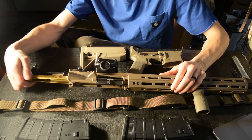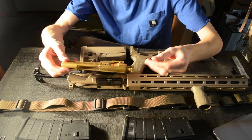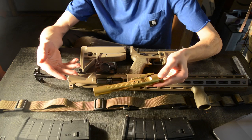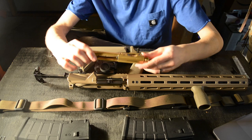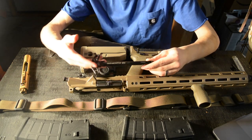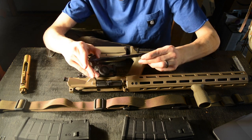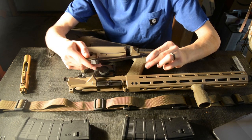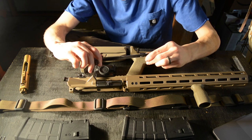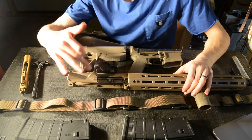I also wanted a good bolt. This one is a titanium nitride finished bolt — that's why it looks golden. These aren't as popular as nickel boron or standard nitride coated bolts, but it's from Brownells. It's a great bolt carrier group, cleans up really easily, and works just fine. This rifle also came with a Radian Raptor charging handle, which is kind of a go-to in the AR market — it works very well and can be charged from either side.